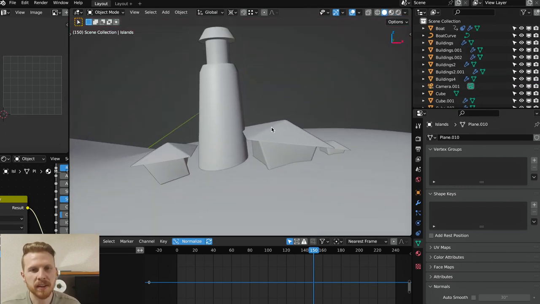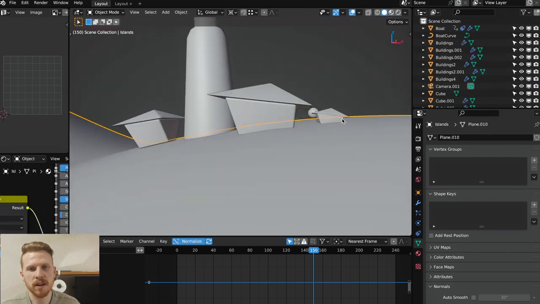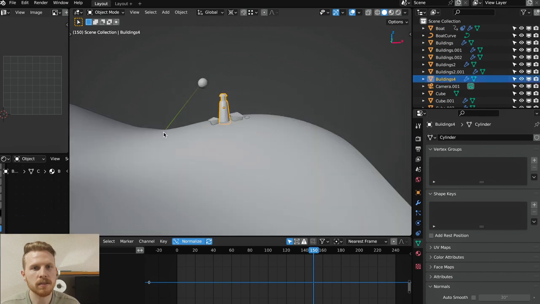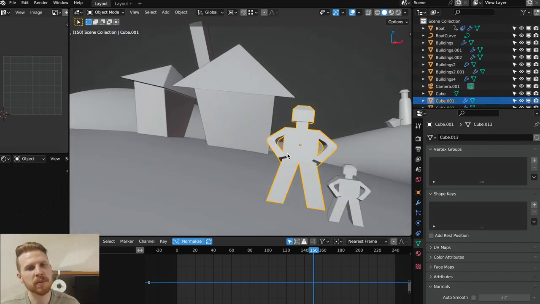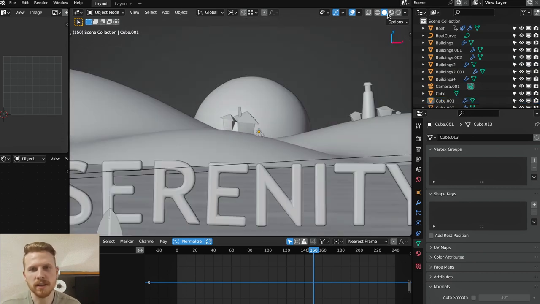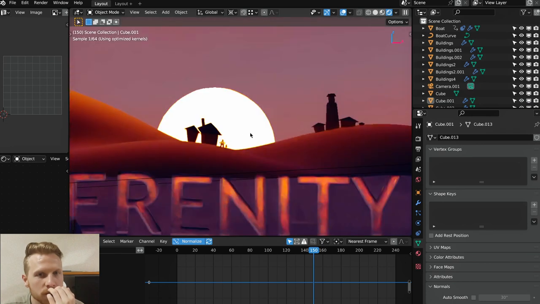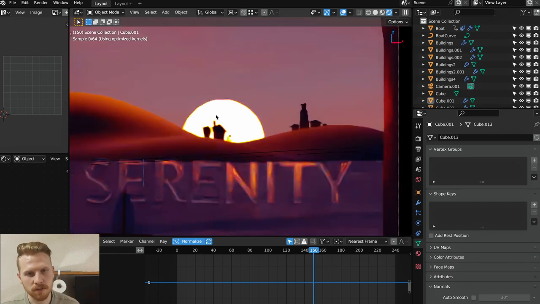So I sped up a bit here, but I just added some very simple houses here and a lighthouse plus two houses here with two small dudes. I don't think they will be really visible, but it just adds some visual interest. And the models are really low detailed, but if you look in the render, they will be so small that I don't think we'll really think of it.